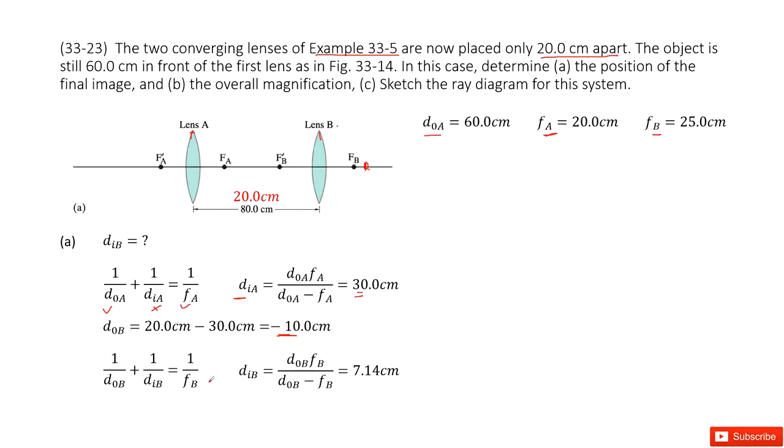Now we can write down the single lens equation. We can see d_OB, we know it now. d_IB, we don't know yet. f_B is given, so we can solve this equation, get a function for d_IB, and then we get it there. It is there, so it is still at this side.